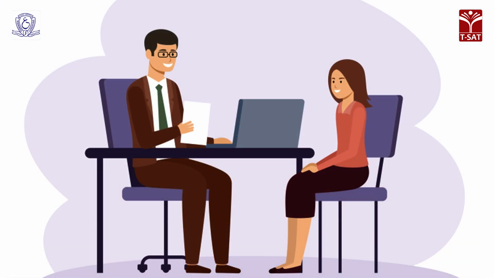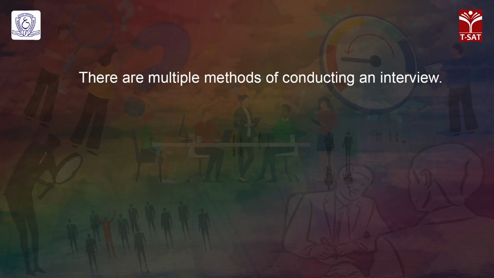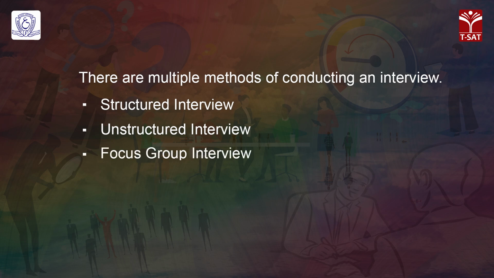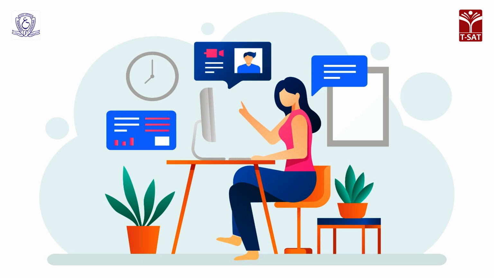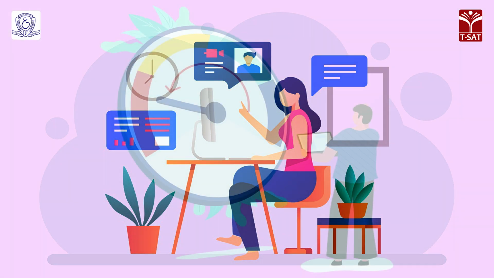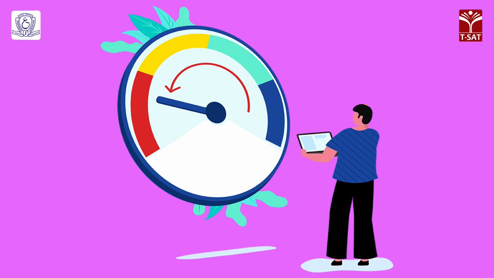Interview method. Interviews are different from questionnaires as they involve social interaction. Unlike questionnaires, most researchers need training in how to interview. Researchers can ask different types of questions, which in turn generate different types of data. There are multiple methods of conducting an interview. They are structured interview, unstructured interview, and focus group interview. Quite often, interviews will be recorded by the researcher and the data written up as a transcript, a written account of interview questions and answers, which can be analyzed at a later date.